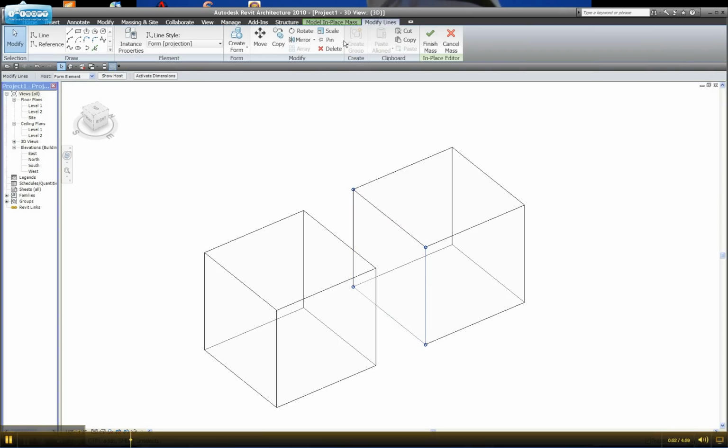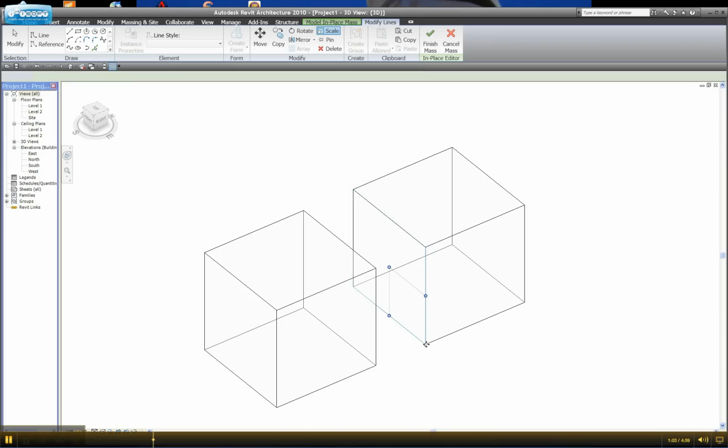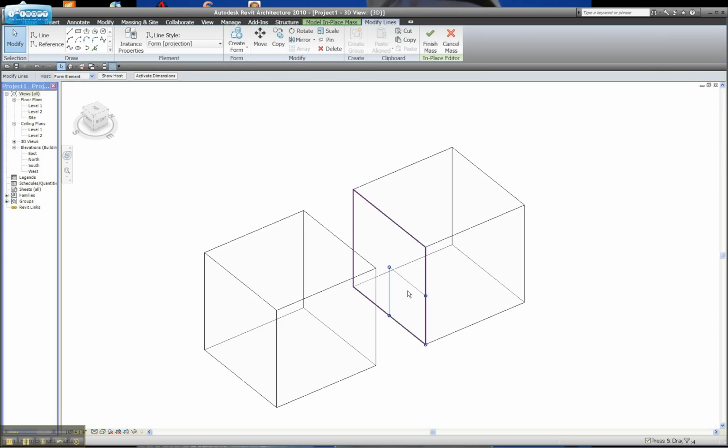And I'm going to pick it again, scale it. I'm going to scale it by half. I don't know why I wanted to do that. I just wanted to show you how to do it. The drawing tool is basically the same, all of your options, mirroring, copying, scaling, etc. are all available. You're just drawing, you happen to be drawing the base of something that's going to be extruded into something else.